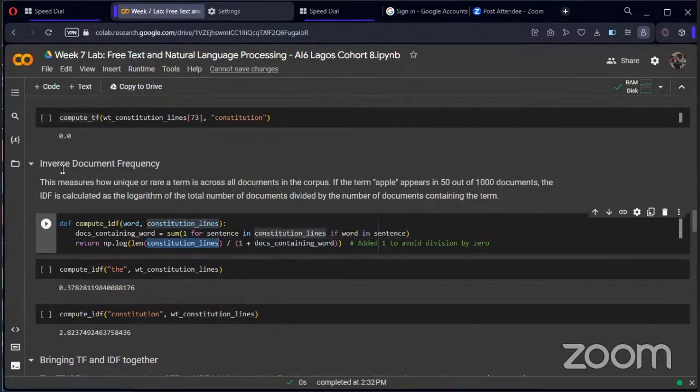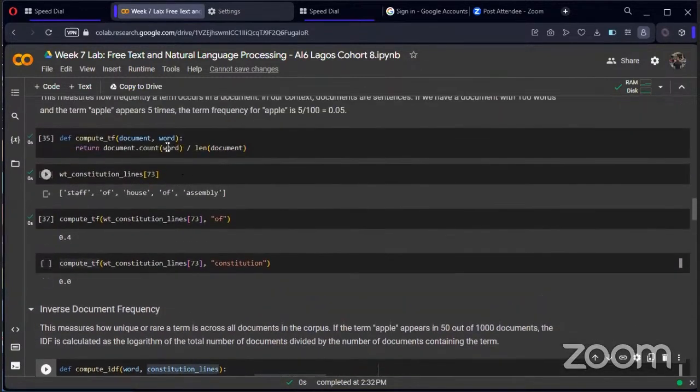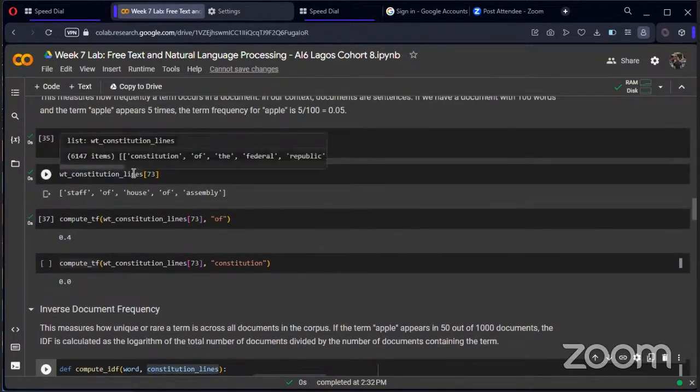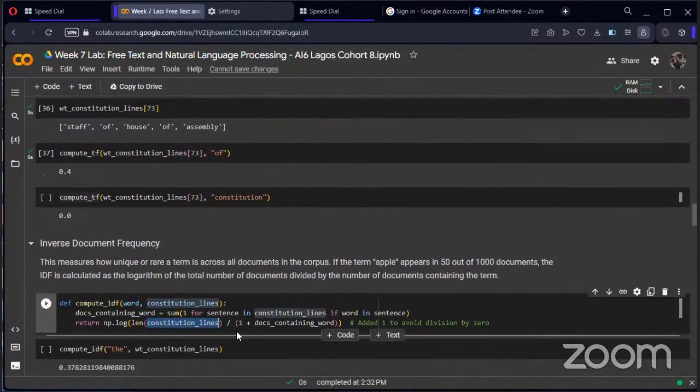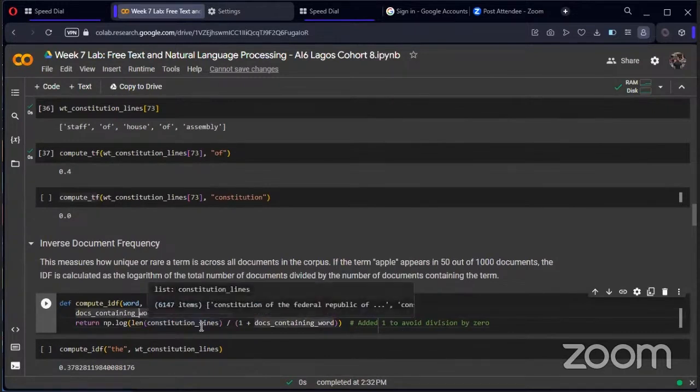So that's why it's called inverse document frequency. Because if we just said document frequency, we would have said, oh, since we know the number of documents containing the word, let's divide it by the total number of sentences to find the document frequency, sort of like we did for term frequency, right? But this is the inverse, so it's the other way.